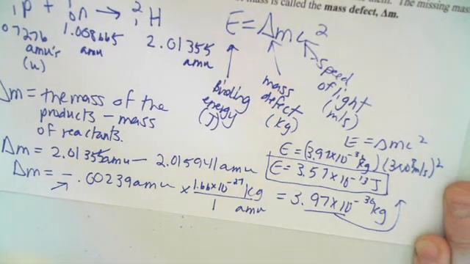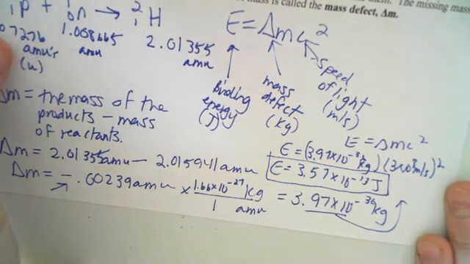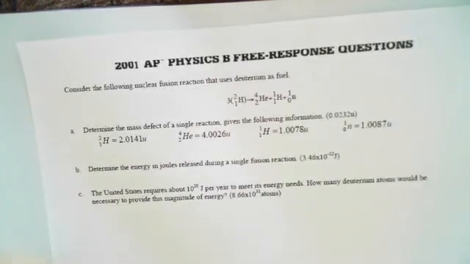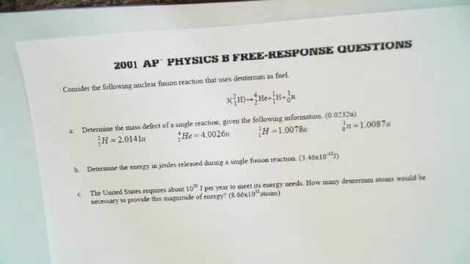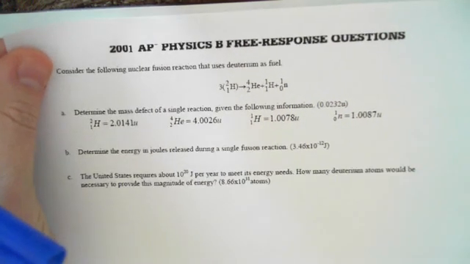Okay, so the reason this is important is this happens with fusion or fission, and the sun does this every day. That's how we get energy from the sun: it takes its mass and combines hydrogens to form helium. The amount of energy that's released is the energy that we feel as warmth from the sun. So let's work through the example on the back.